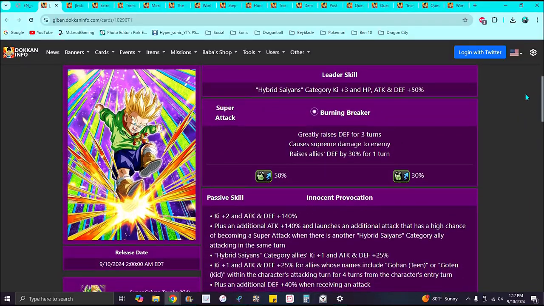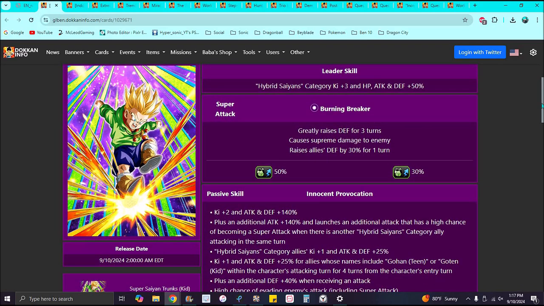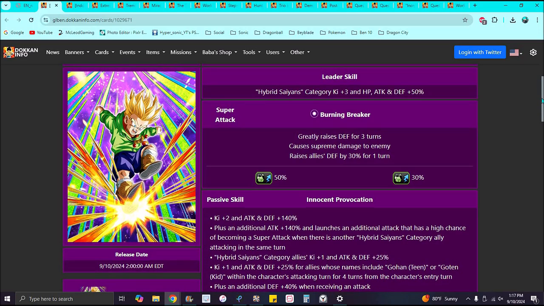Again, they've been really cooking these free-to-play units. He's really, really good for what he can do. Again, he dodges. If you want to go full dodge, I mean, he has built-in dodge, but you want to kind of dodge with him a lot so you can build him up.